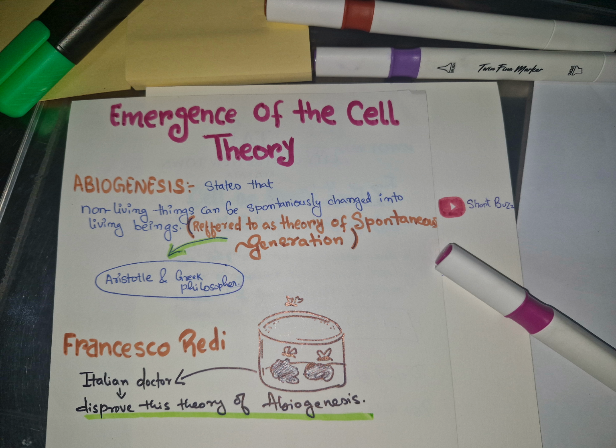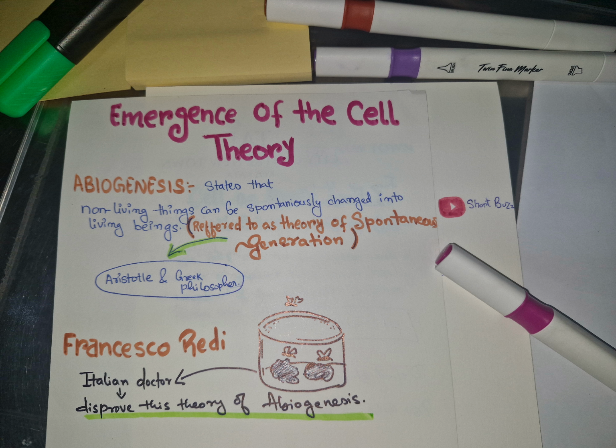This is seriously not possible, that a table can give birth to a living being or any kind of non-living thing. A chair cannot produce human beings. These are very general theories. So these were the things considered under spontaneous generation. The theory was named spontaneous generation, this whole concept. It was developed by Aristotle, an ancient Greek philosopher.